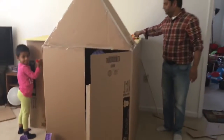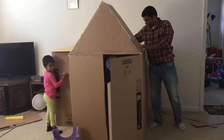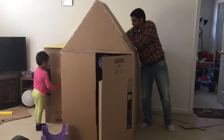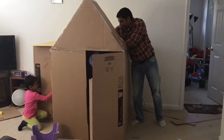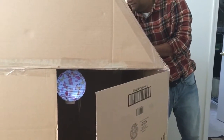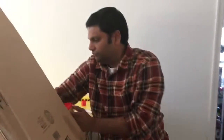Gluing it and sticking the cover. Shrika helping Daddy. Yes. Shrika, glue all over. Glue. Your playhouse is getting ready. Ready. Oh, Shrika, you have a lantern inside. Light is coming. Yes. Wow.